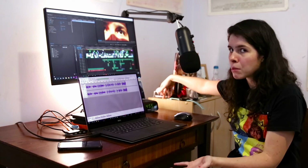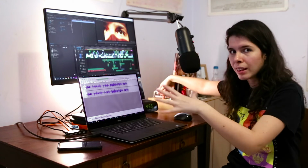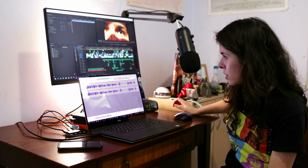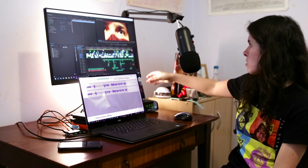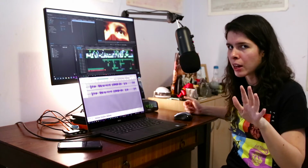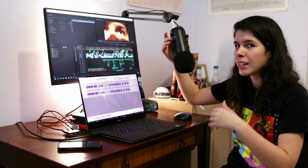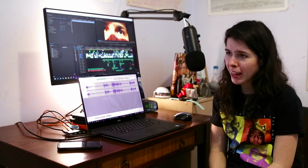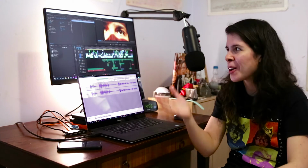So I'm not really able to put the microphone stand on my desk because it picks up all the electricity noises. But to my surprise, from what I'm seeing here, it's not really picking up the sound. Maybe because this is such a long boom stick that it's able to kind of filter out that sound away. But I did notice that when I do put the microphone closer to the desk, it does begin to pick up those waves. Anyways, overall, I'm really impressed, and honestly, I cannot wait to edit this video on this monitor.